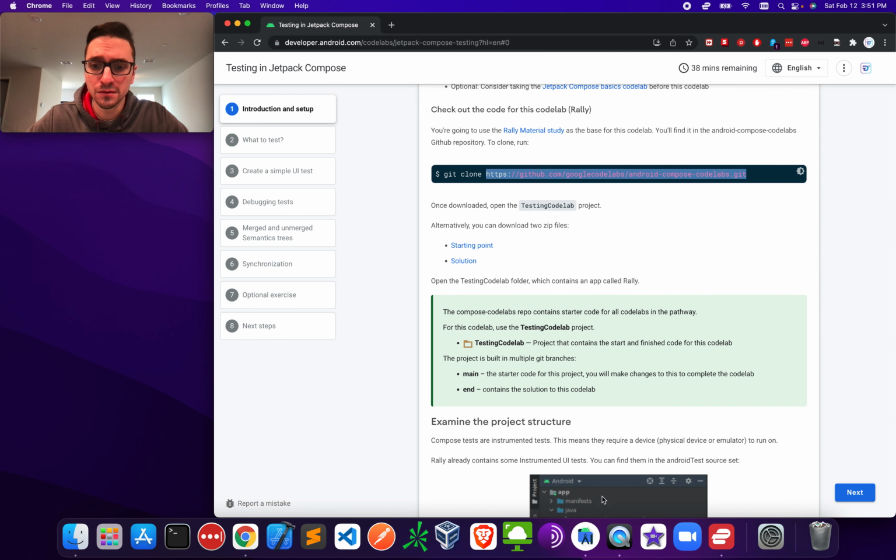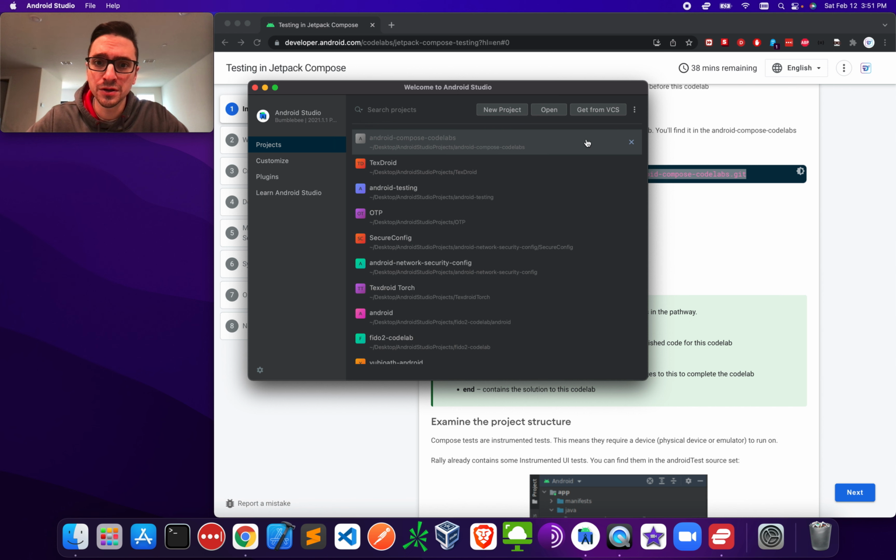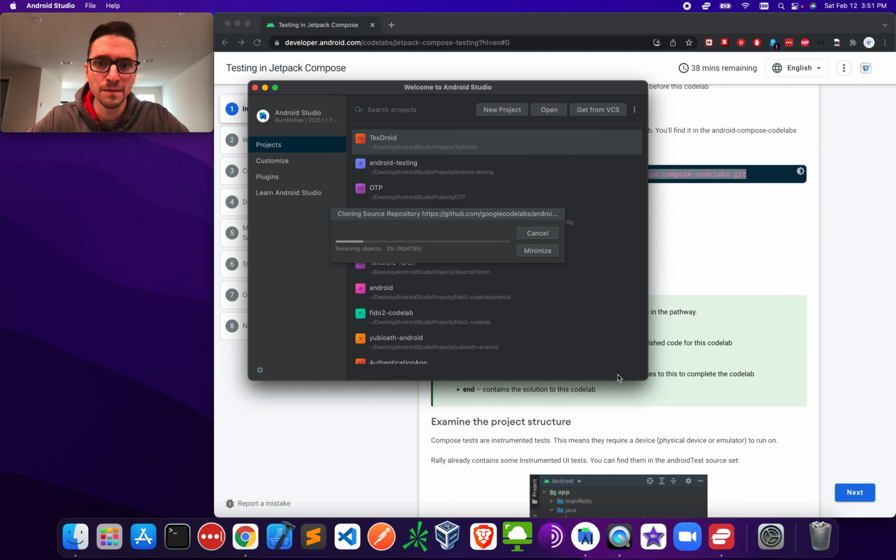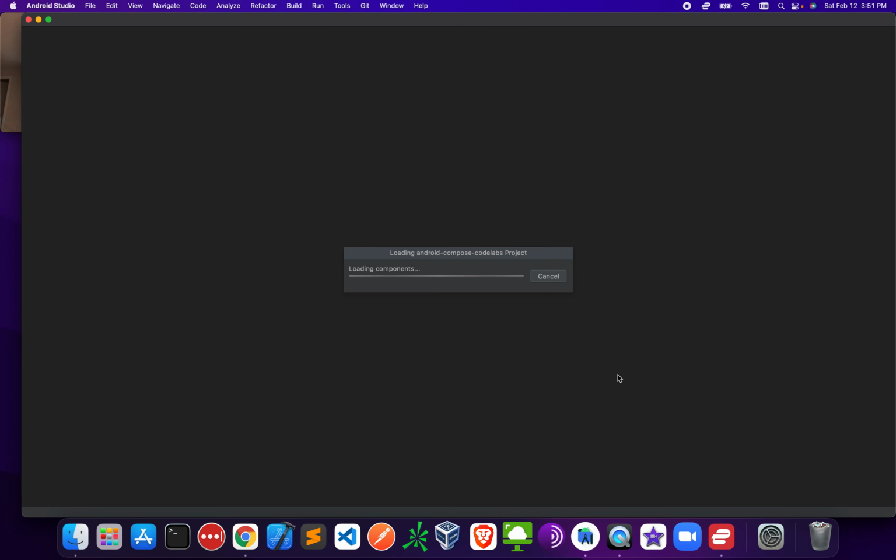Okay, so open Android Studio. I'm going to do get from VCS, version control system, paste that URL. It's going to load it. Clone. All right, it's opening that up.